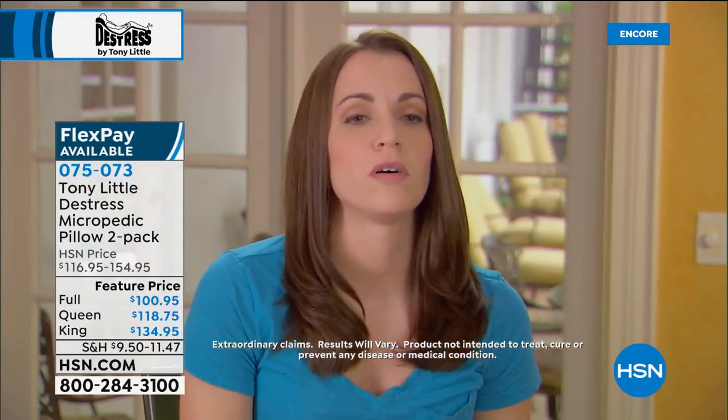In comparison to the other pillows that I've tried, the Micropedic pillow instantly just cradles your head, and it's very, very comfortable. We bought several of them, love them. Even bought a couple for the RV. Now we have them in every guest room. So I can't say enough about the pillow.